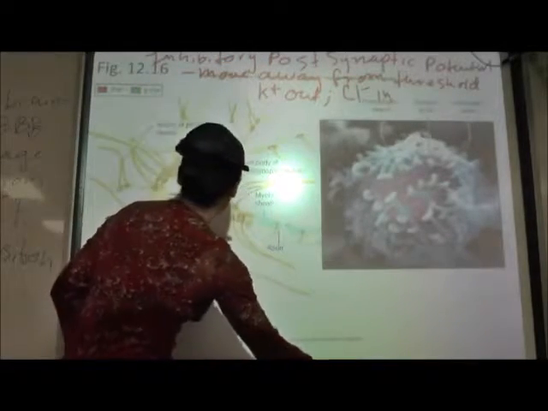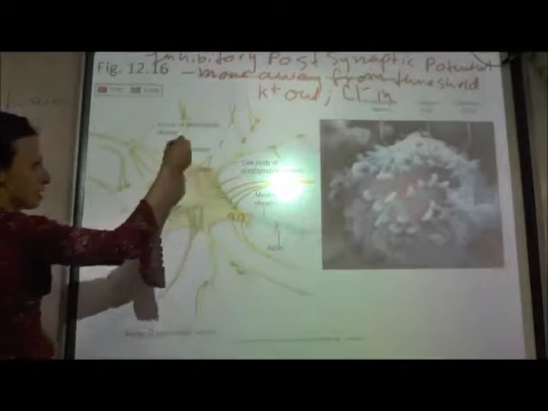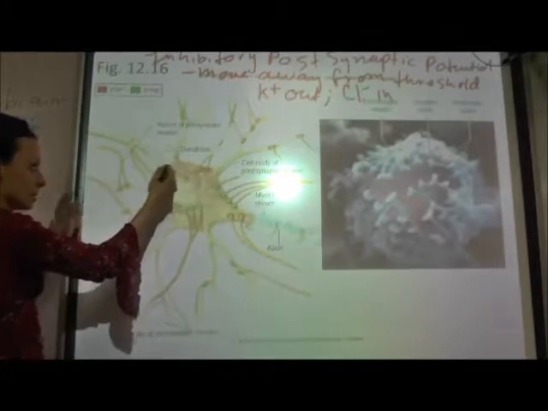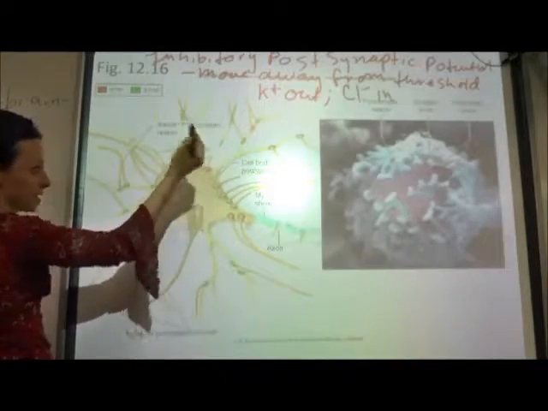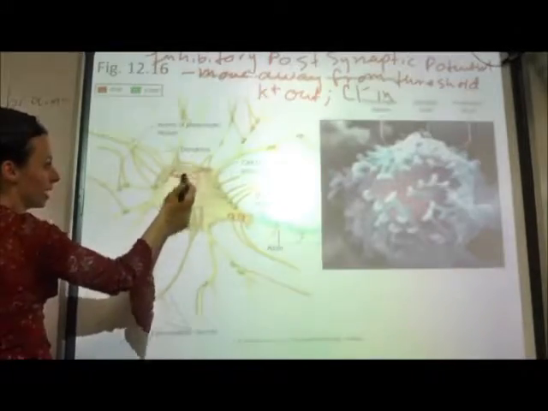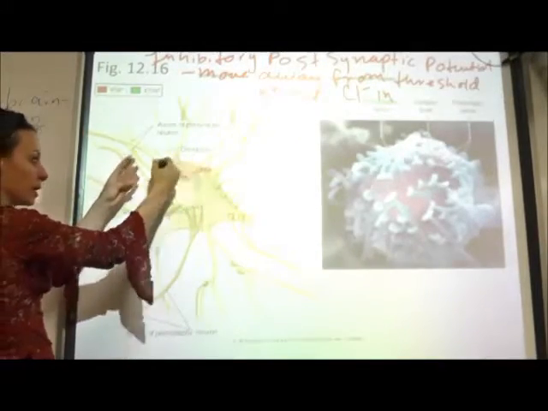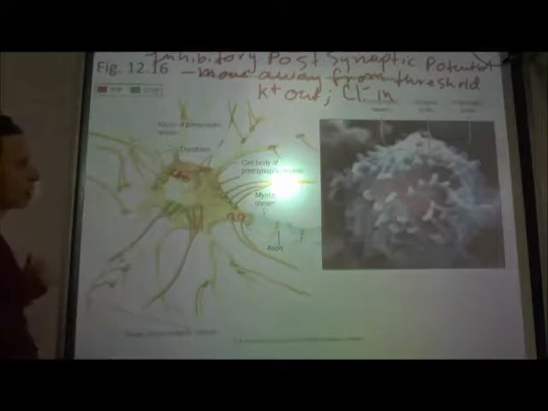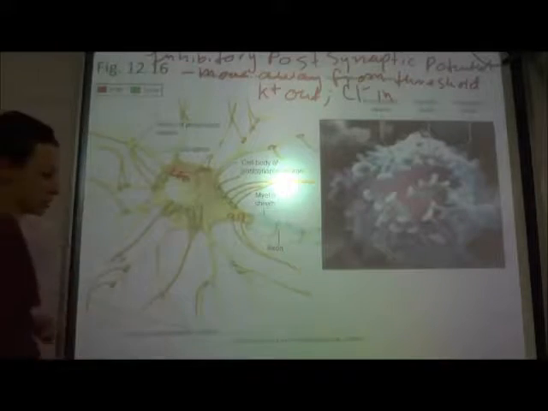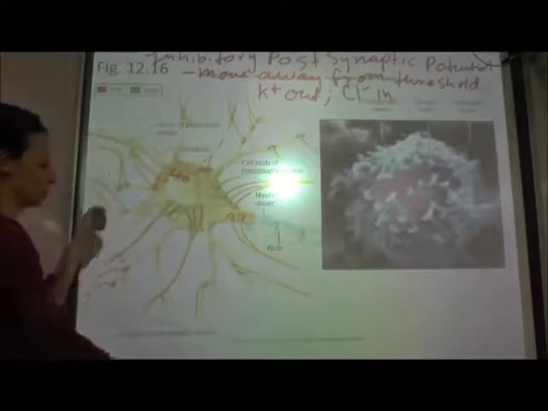And so as long as our neurotransmitter is bound to its receptor and you have these things moving out, they will be causing the inhibitory potential. And it's graded because, let's say it's chloride ion coming in. Chloride ion comes in a little bit and comes in a little bit. It's only going to affect the area right here, and if this neuron stops firing, then that'll be pumped back out. So it's going to decay over time as you get further away from where that signal is originating from.